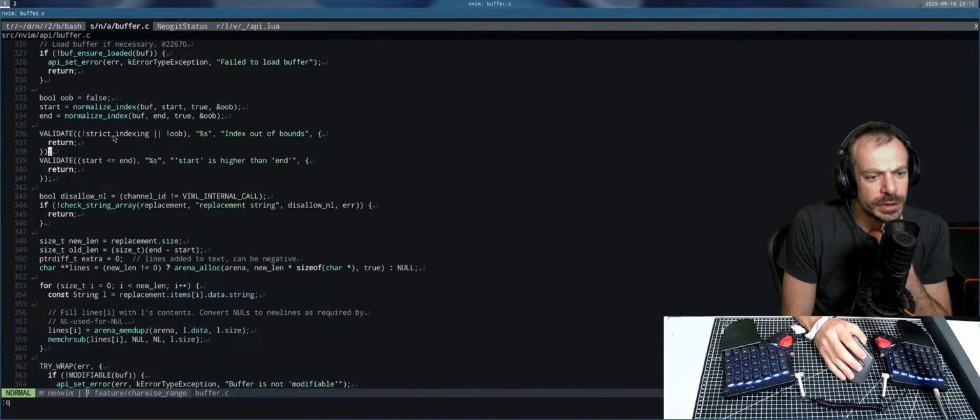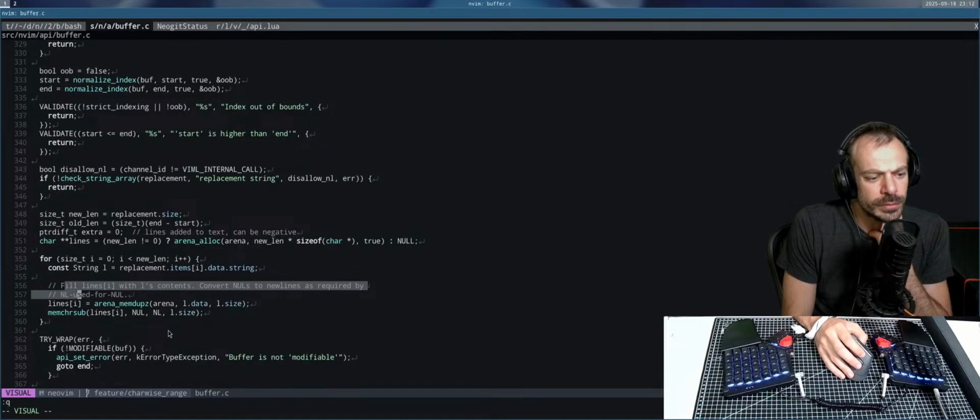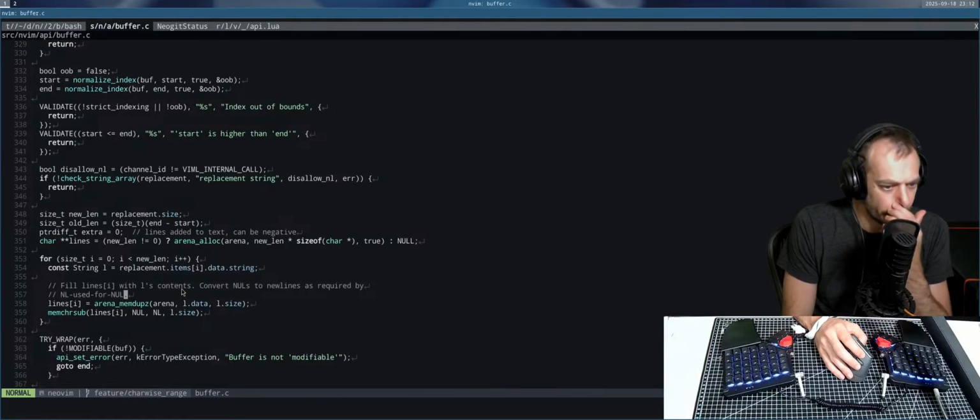So that's strange. So we have here fill lines. Else contents. Converts nulls to new lines, which is required by NL used for null.